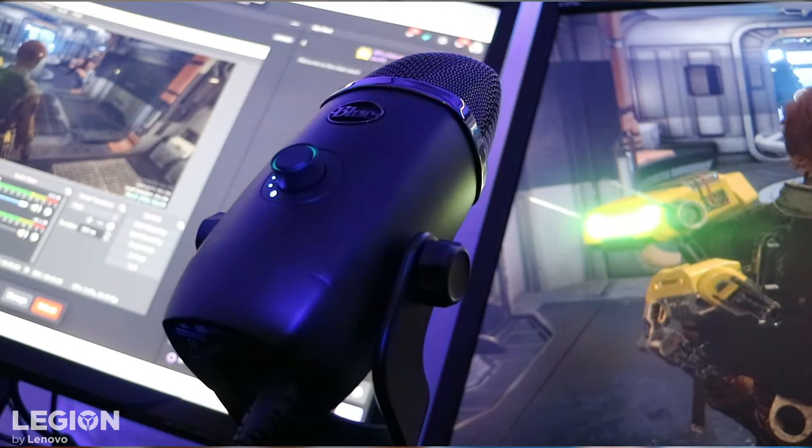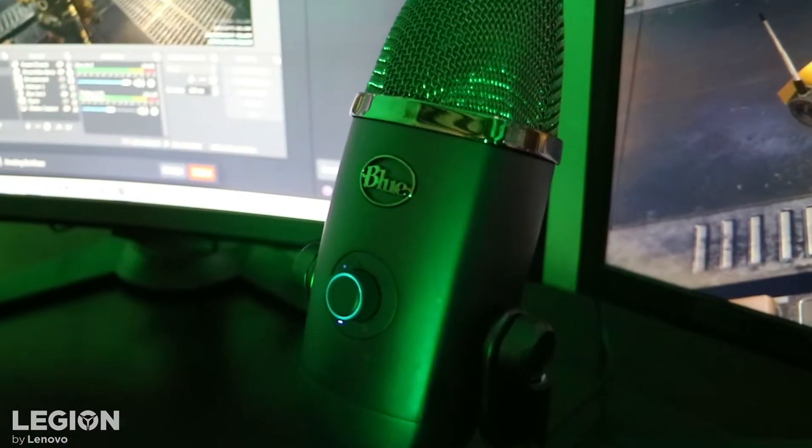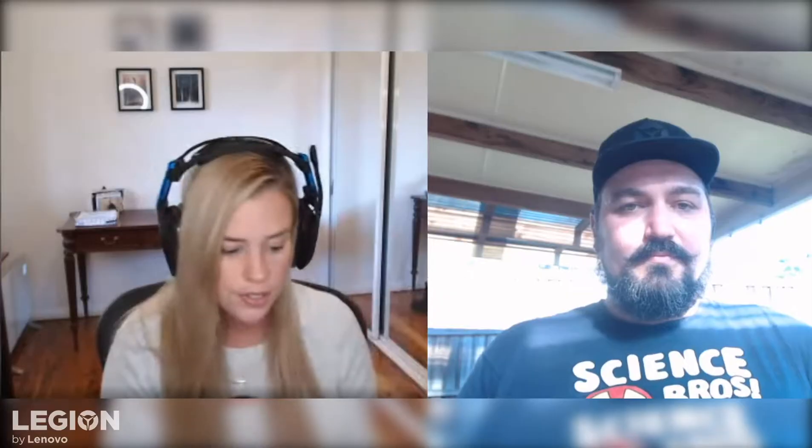A really good microphone is the other thing that you want to think about getting, because your headset mic is totally fine to use, but if you really want to get a good crisp sound then a nice microphone is good. I've switched from different setups over the years — mic arms that hang down, ones that come across — but I found them all tend to be intrusive and block my monitor. Now I've settled with this little stand; I tuck it right up close to me, my arms are free to use the keyboard, nothing's blocking my screens. This one is a Blue Yeti X, which is really great and has cool software that allows you to mix with different settings and presets.